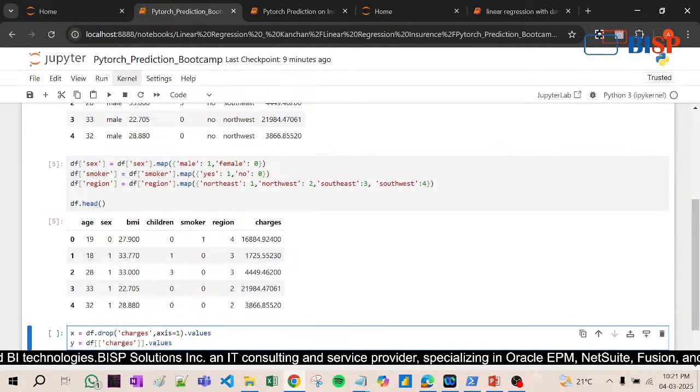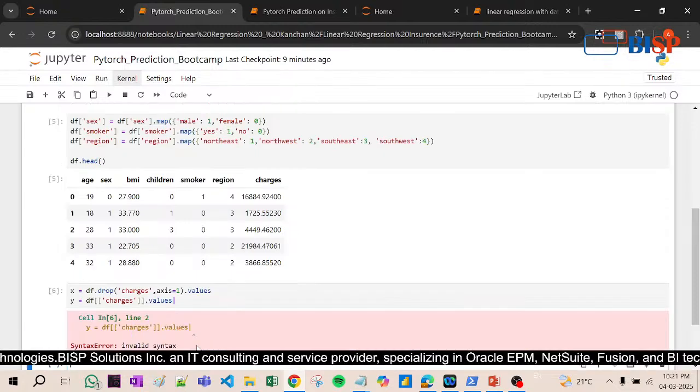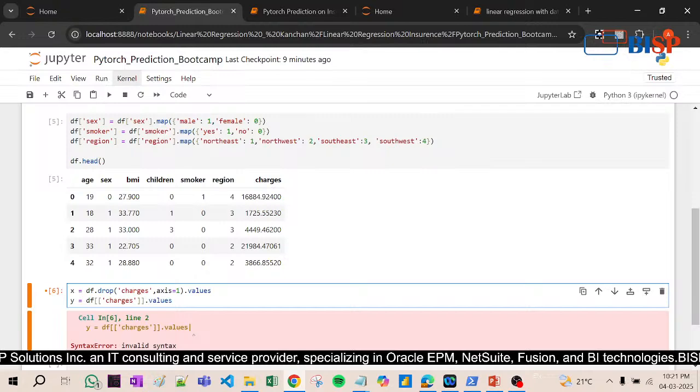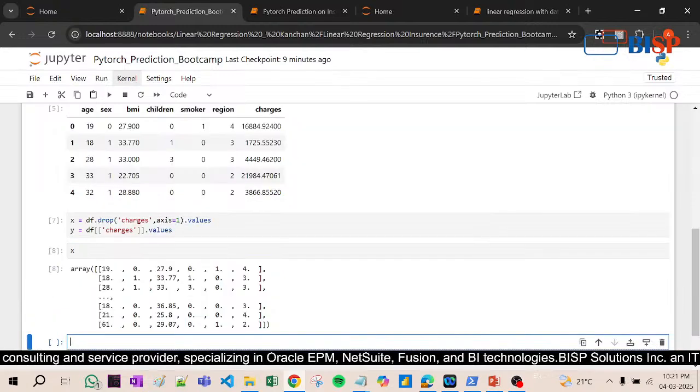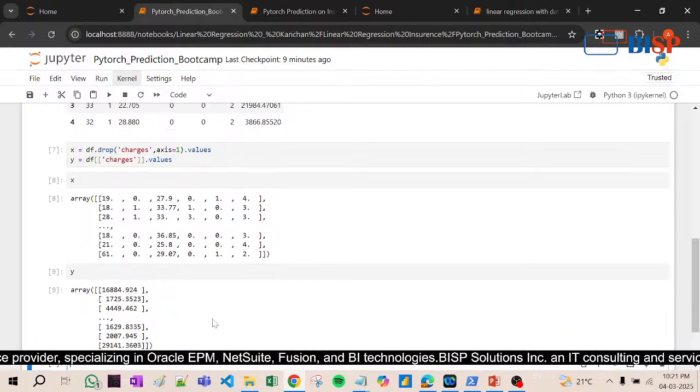Now if I run this, invalid syntax, I think the pipeline is there, right? Look at this, x, similarly y, y becomes separate, x becomes separate, right? Now we have two variables, x and y.